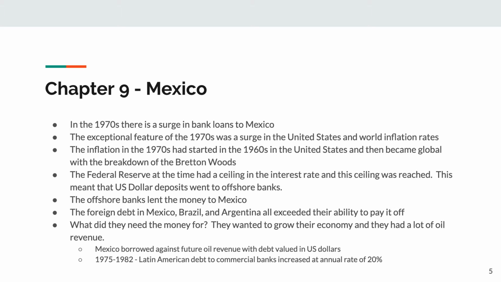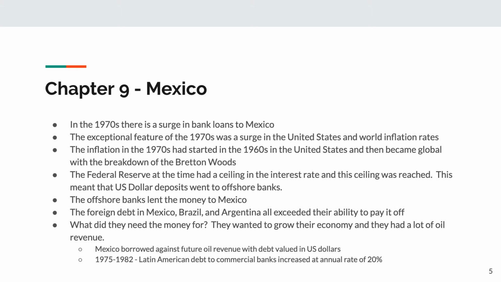And what preceded that was the fact that the Bretton Woods Agreement had been reached. So Bretton Woods was important because after World War II, all exchange rates were linked to the value of the U.S. dollar, and the Bretton Woods Agreement broke that agreement between them all. So now exchange rates were completely flexible. And what that meant then is that money would flow across country borders.